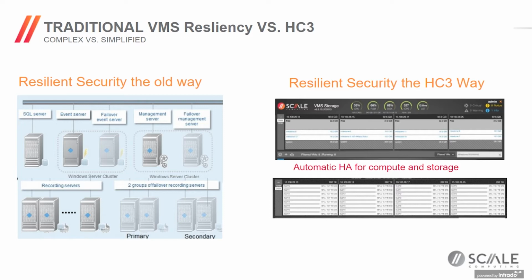All of those are separate roles that very often are designed on separate physical servers, and many of them are critical and require their own level of clustering. So you see, and this is out of that same Milestone document that I referred to, this is their diagram for how you would build a highly available, larger scale system. As you would build these little island clusters for each of these critical components, many of them you would have active passive. So you're almost doubling your resource requirements in all cases for that.